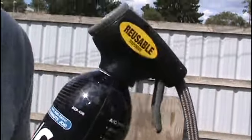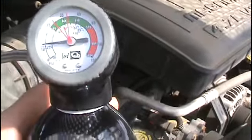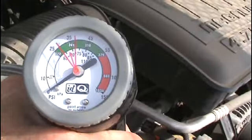So, come over here. Hook it back up to the low port system. I like the AC Pro because it's got a nice long hose. And a lot of these don't work very well. They're not long enough, and this Dodge, the port's pretty low. Anyway, now that that's hooked back up, you just hit the trigger and let some of it go.